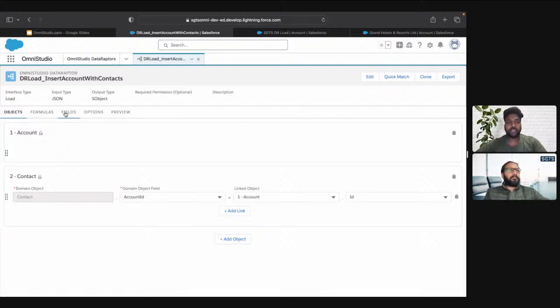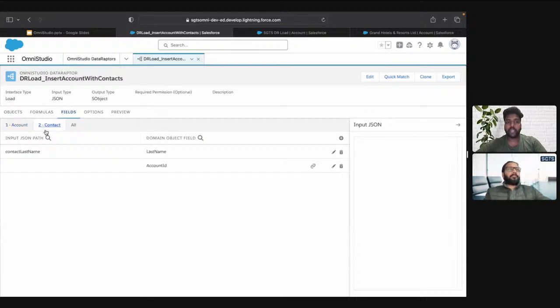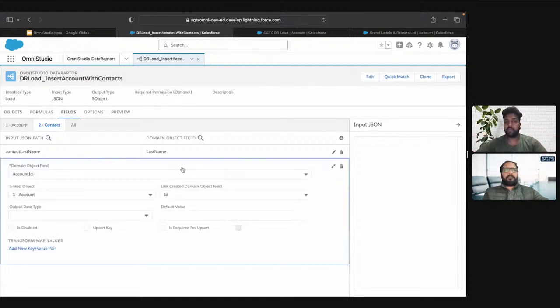And as a result of this mapping, if I go to the contact, there is a mapping created. As soon as I click on the add link, a default mapping will get created by the OmniStudio features, where the domain object field is account ID, and similarly get it from the account, and the field you want to populate, the ID field.